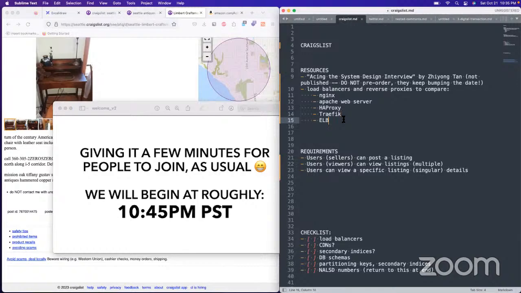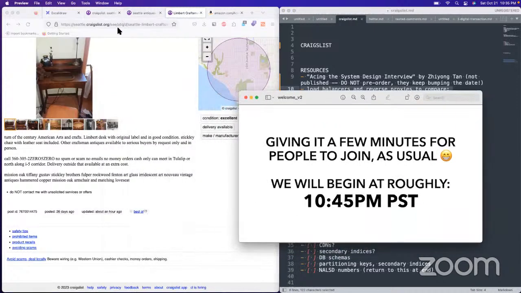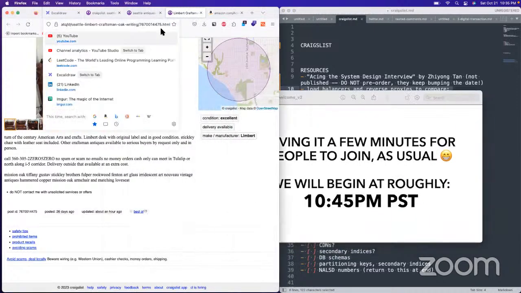You can see over here that we're actually going to talk about load balancers a little bit, because that's where the innovation is: if you go to a listing page, you'll notice that it ends with .html. It's because it is a static file. It's pre-generated, and so there's some really cool tricks that they actually did back in the day that I don't know if they're still doing all of them, but I thought it was rather clever what they did.